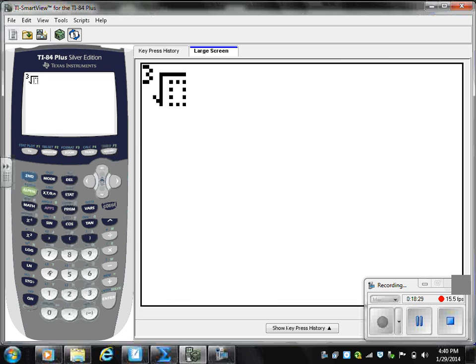And if you have a TI-83, what's going to happen is you're going to have a radical, and then it's going to have a parentheses, possibly. You're going to need to close the parentheses before you put in that minus 5. What I need to do is push to the right, and now if you notice, this radical bar is no longer there. And now I can do minus 5. So then you're just going to do the cube root of 17, and then it's going to subtract 5, and I get an approximate answer of negative 2.4.